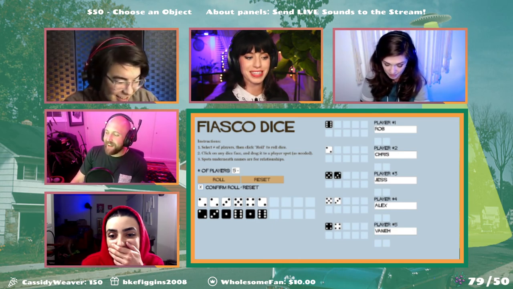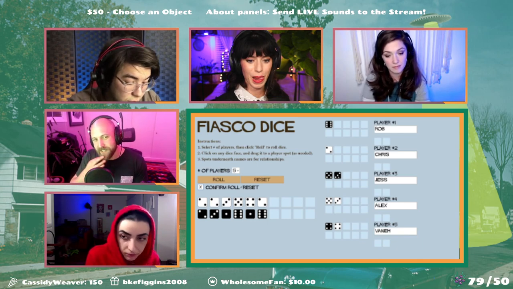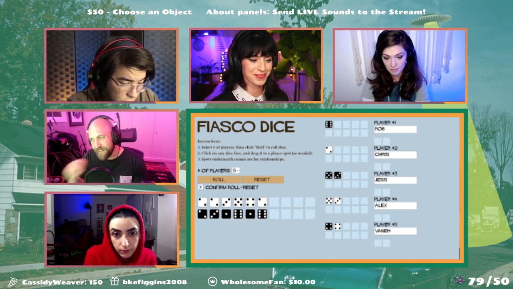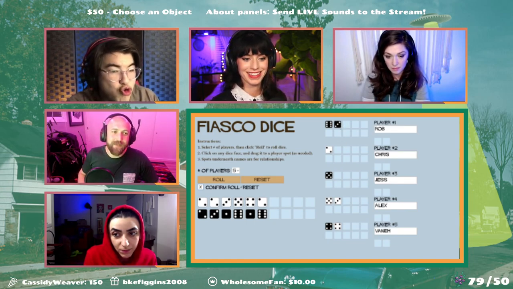You get a black die. You get to give this away, Francesca. Who would you like to give this black die to? I'm gonna give it to you, Rob. All right. Spike's got two black die. Looking like some good stuff might happen to Spike later on.